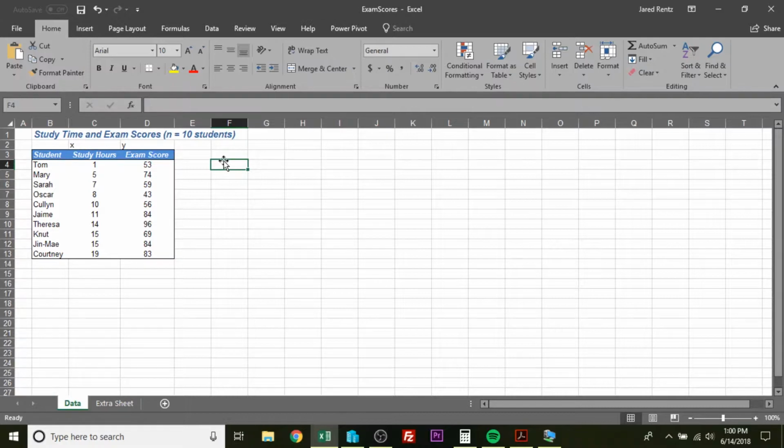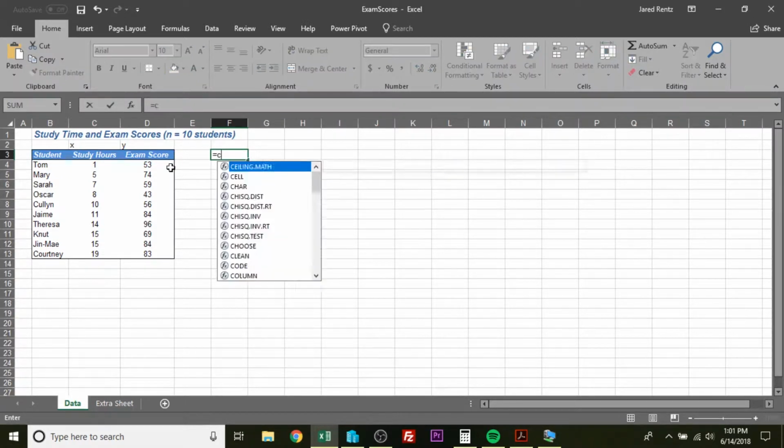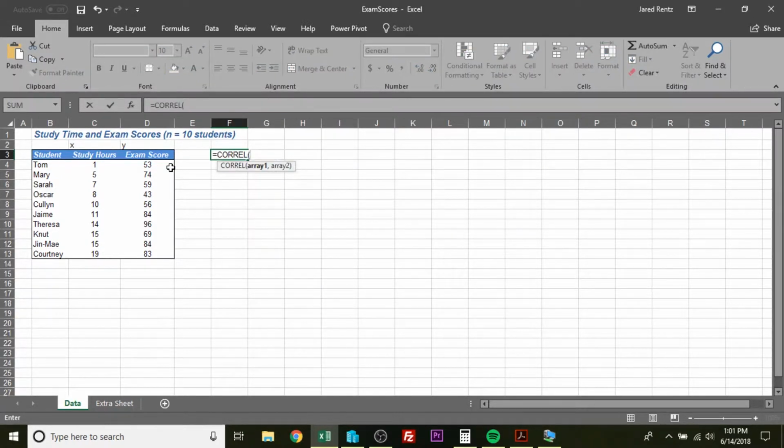We can do it through an Excel function. We can use a Pearson correlation matrix, or we can just go ahead and put in the regression table, and it will give us the value there. So we'll do all three here just so you can see an example of each. So we'll start with the equals CORR, and that's going to be the built-in function, and it's just asking for the two array values. So you can put them in any order.